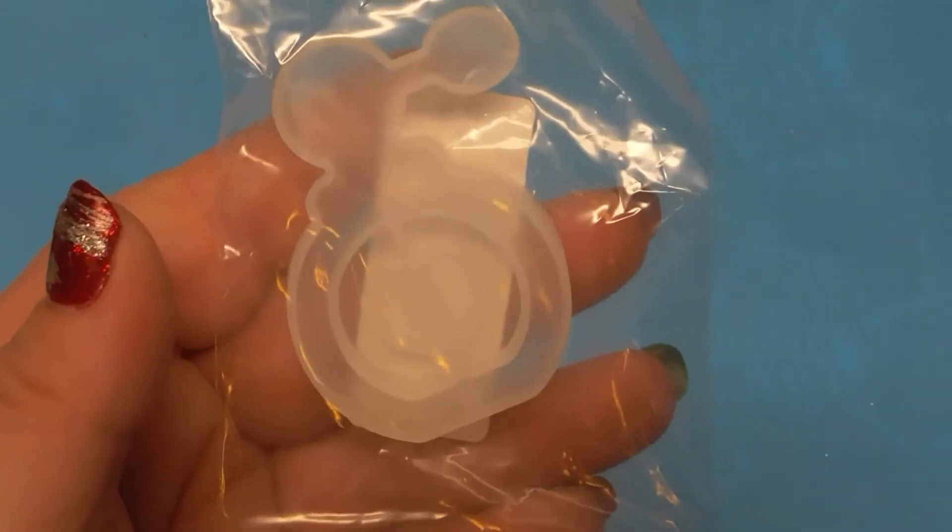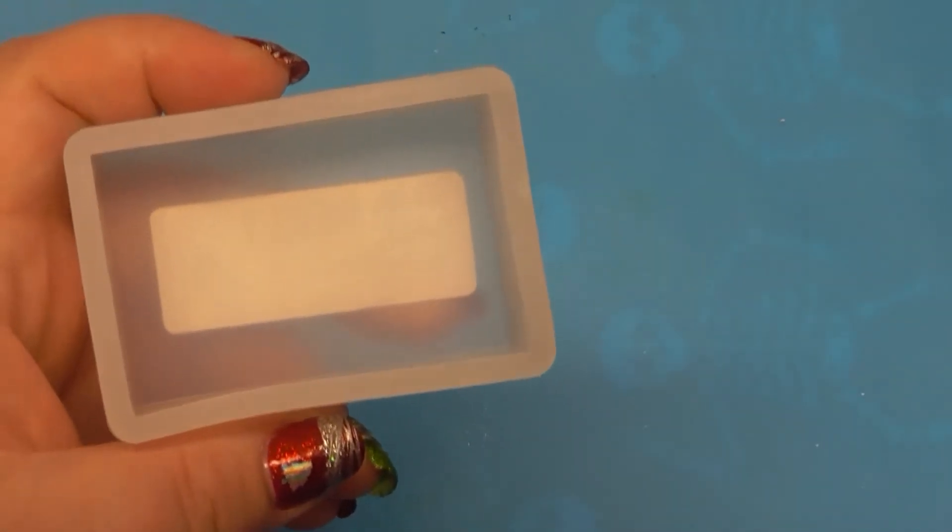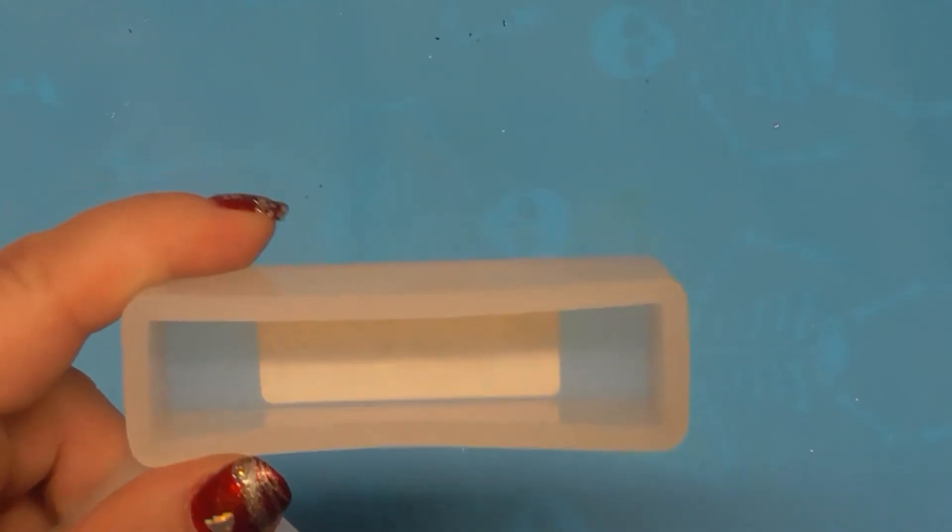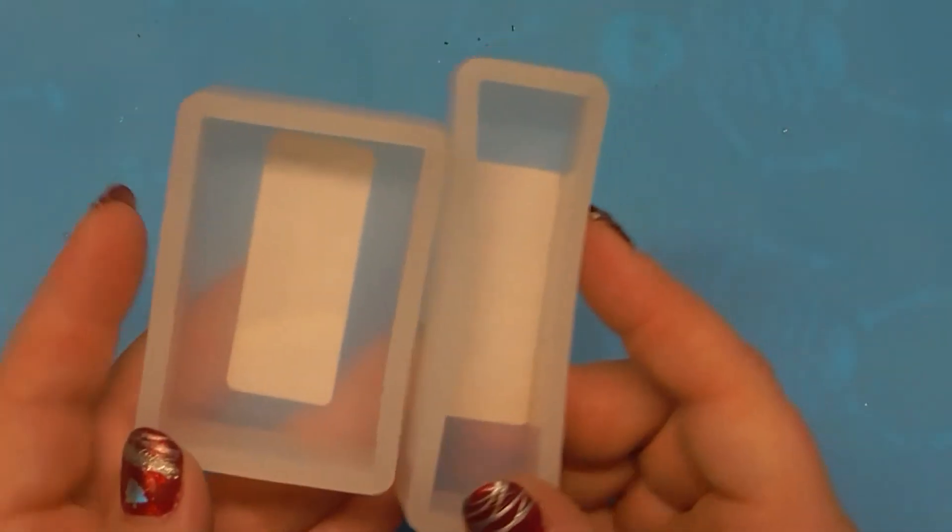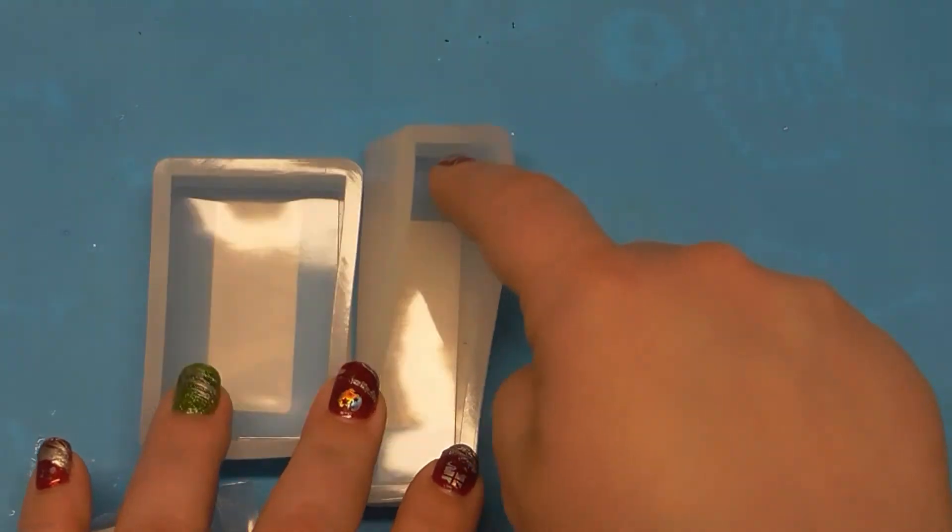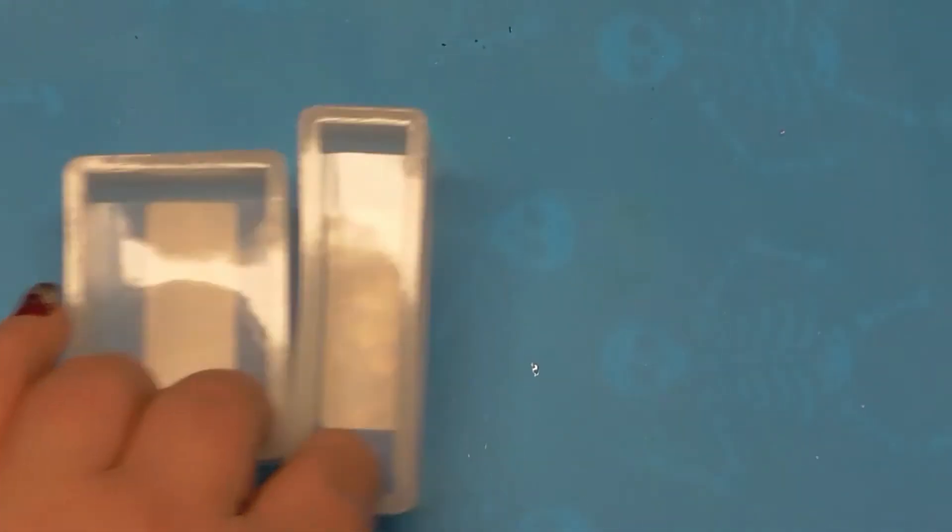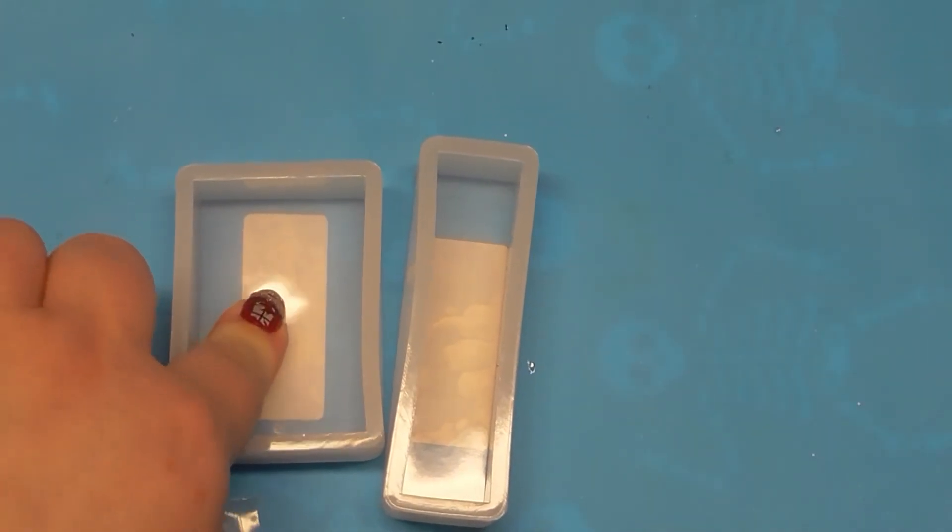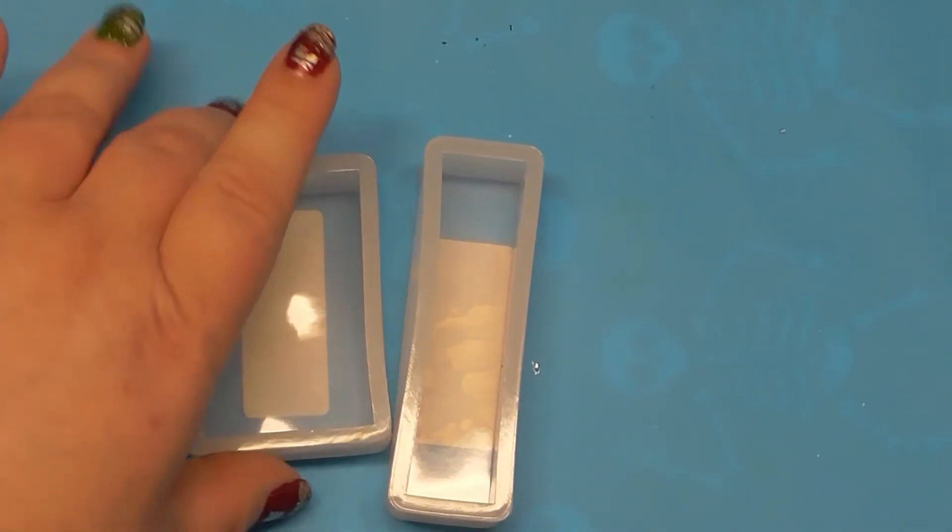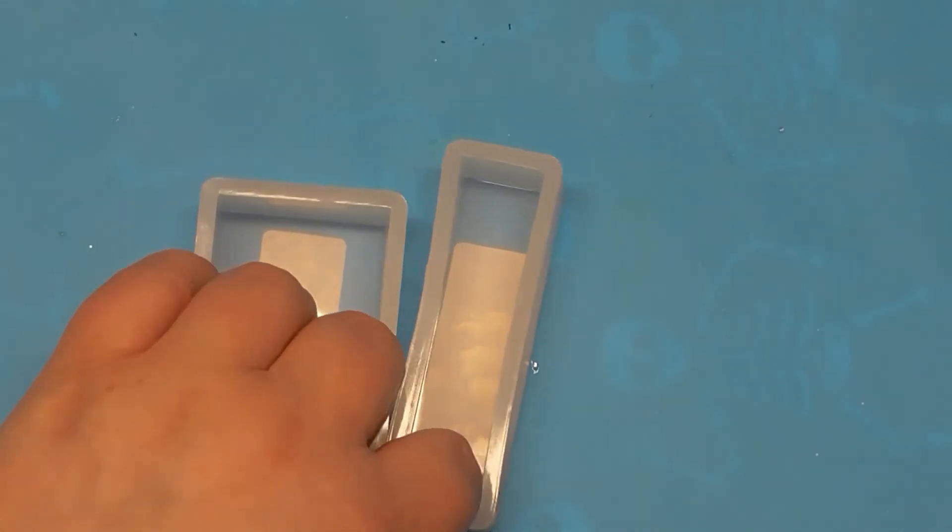I also have this little perfume bottle shaker mold. This shape shaker. This shape shaker. These aren't shakers. They're just shapes. And you could put a variety of things and you don't have to fill them up all the way. You could do a lot of different things. You could actually put stuff down and then fill this up with silicone and make like a mold.